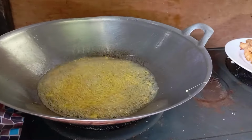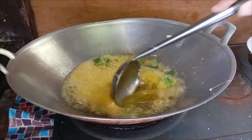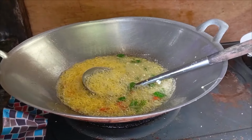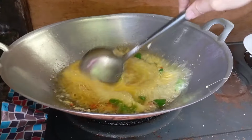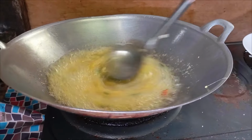After that, you will see that the oil is already bubbling. For this part, you can already turn the heat to high. And you can put all of the ingredients in all together. It doesn't matter. By the way, I added chili here because my kids say so. And you just have to mix it all the way through. If you see that it's bubbling like that, you are on the right track.